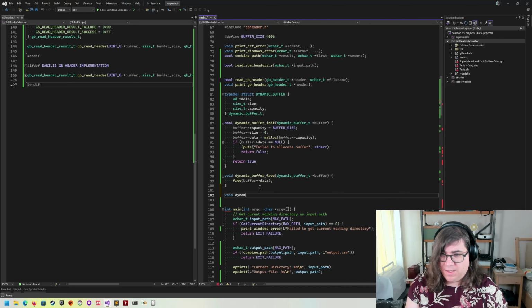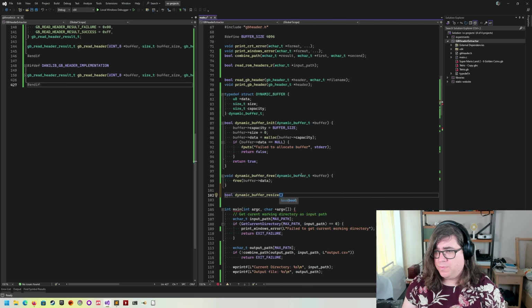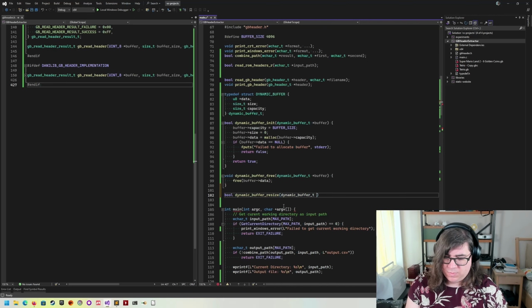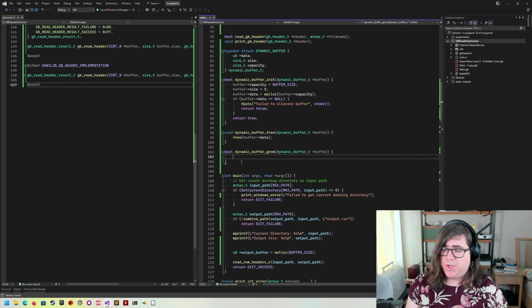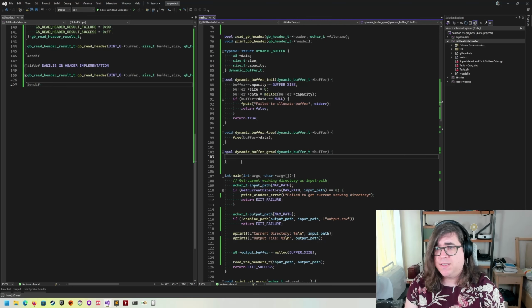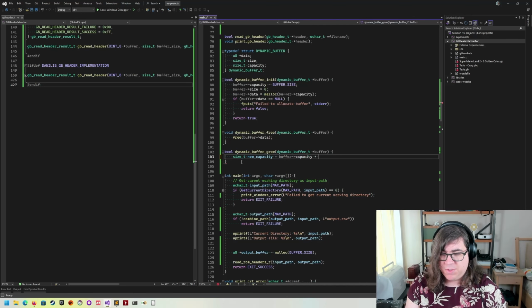And then we could also have dynamic buffer resize. Nope, let's call this dynamic buffer grow. So we want to grow the buffer because we need a bit more capacity. What we can do is then just say size_t, this is our new capacity, which will just be the buffer capacity times 2.